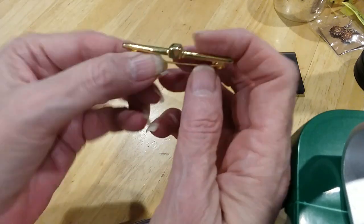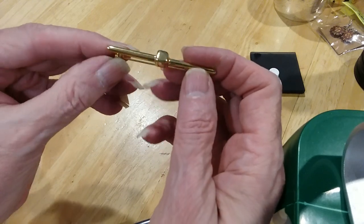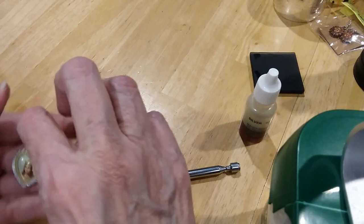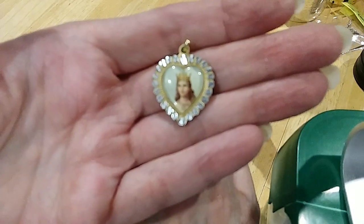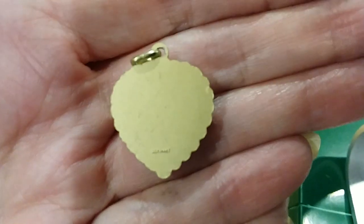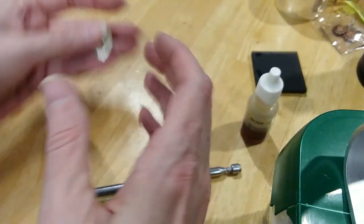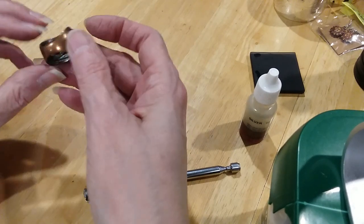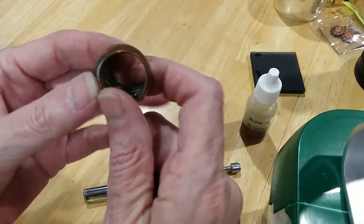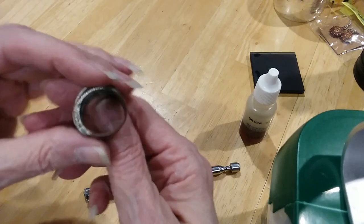We have a bar pin, it's gold tone. I don't see any marks — I'm assuming it's gold tone, and yes, it's magnetic. We have a queen — I don't know what queen. It's marked on the back, something — Germany. So you can look at it and tell me. It's not Mary, is it? I mean, I would think Mary would wear a crown like that. There is a copper ring that has a little bit of silver left, mostly copper. I'm going to put that in the hobby lot.